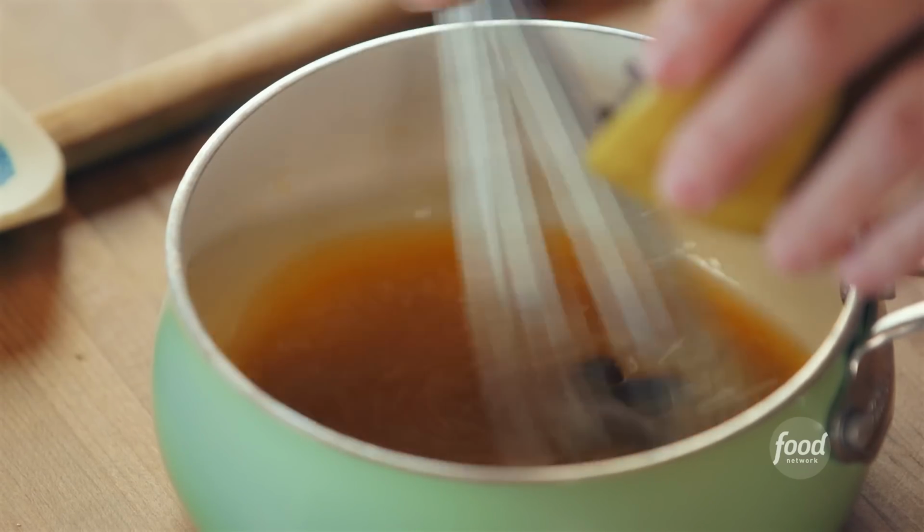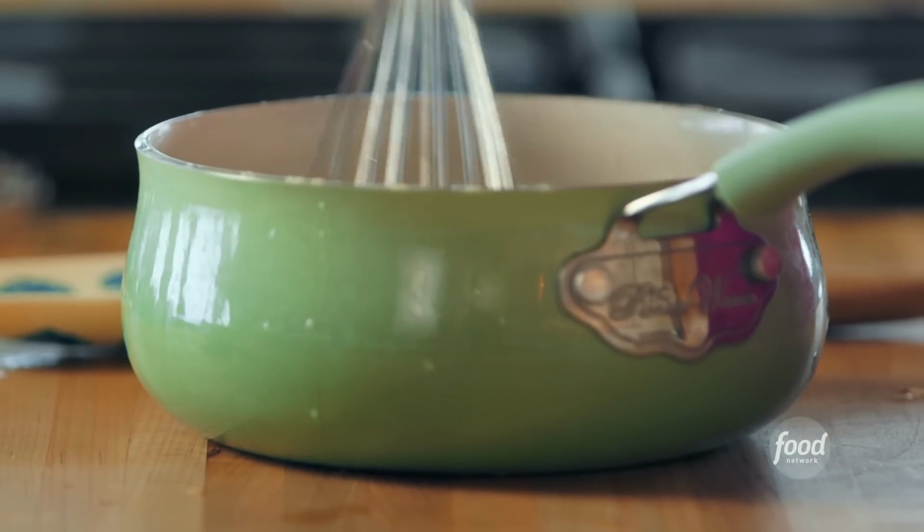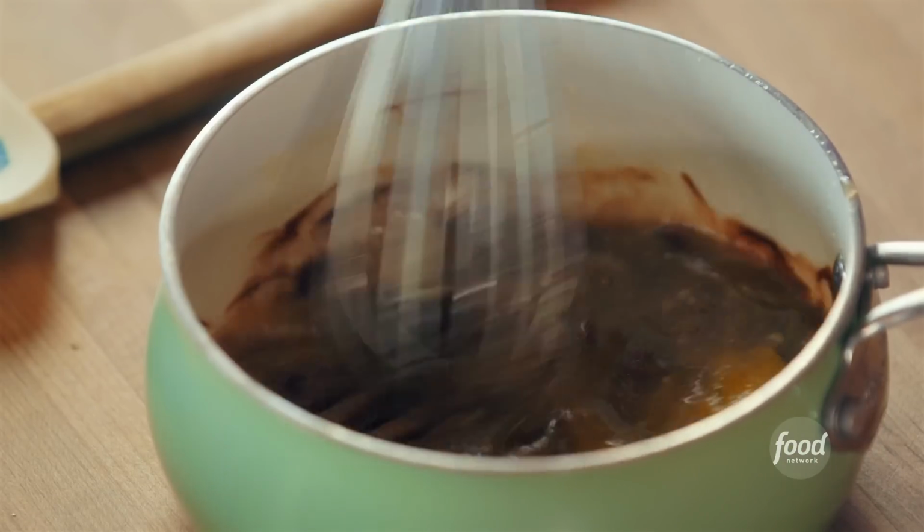Now I've got dark chocolate chips, and I'm gonna sprinkle them into this mixture. And the whole point of this stage of chocolate is to melt it into these warm ingredients. And it's happening very, very fast.